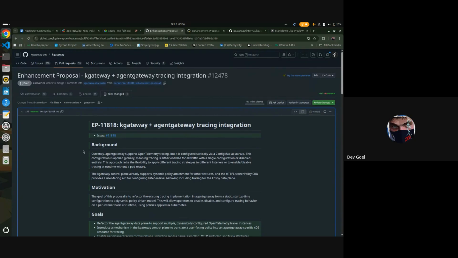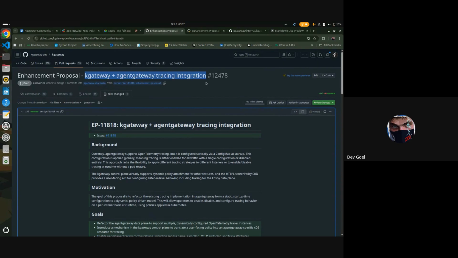Hi everyone. Myself Dev, and I'm currently the LFX mentee under Nina and Joe. For this term, we have a project which basically focuses on kgateway and agent gateway tracing integration.